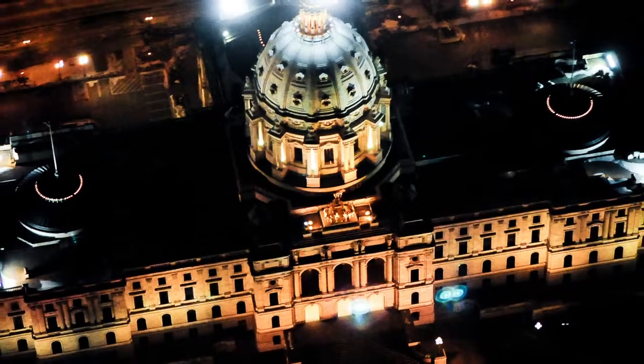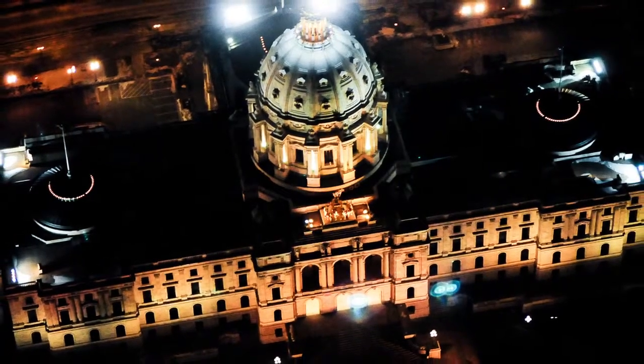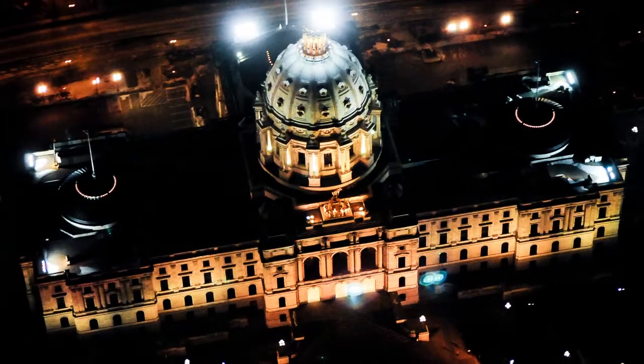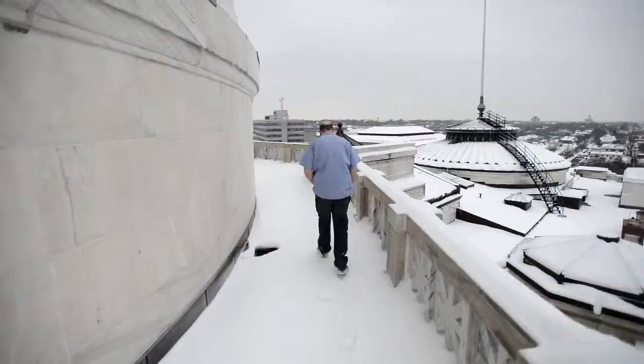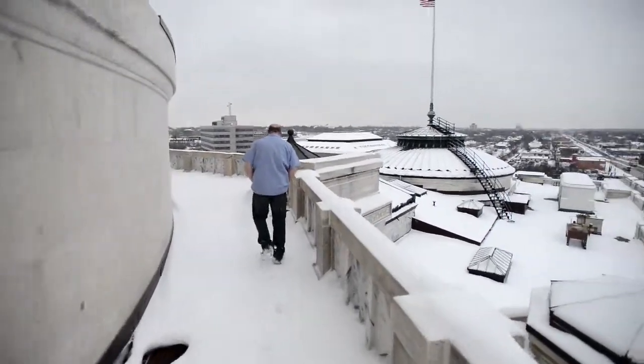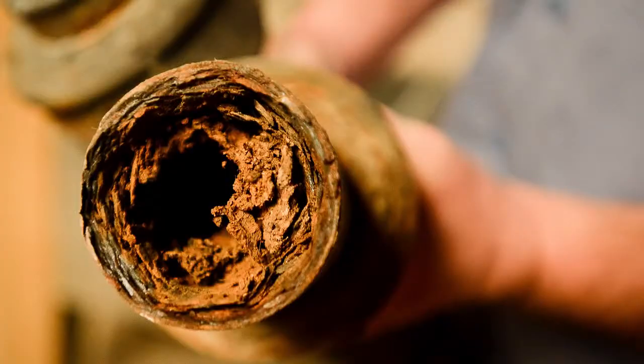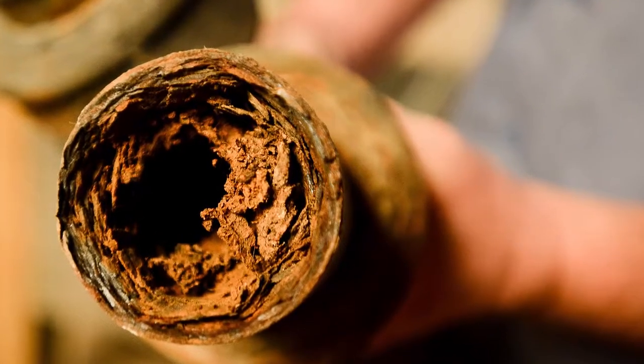I find this a once-in-a-lifetime event for me because this building has been here for 108 years, and it's going to get a large restoration project — mechanically and everything else — that's supposed to last another 100 years. So it's a once-in-a-lifetime event for me and it's thrilling to be part of it.